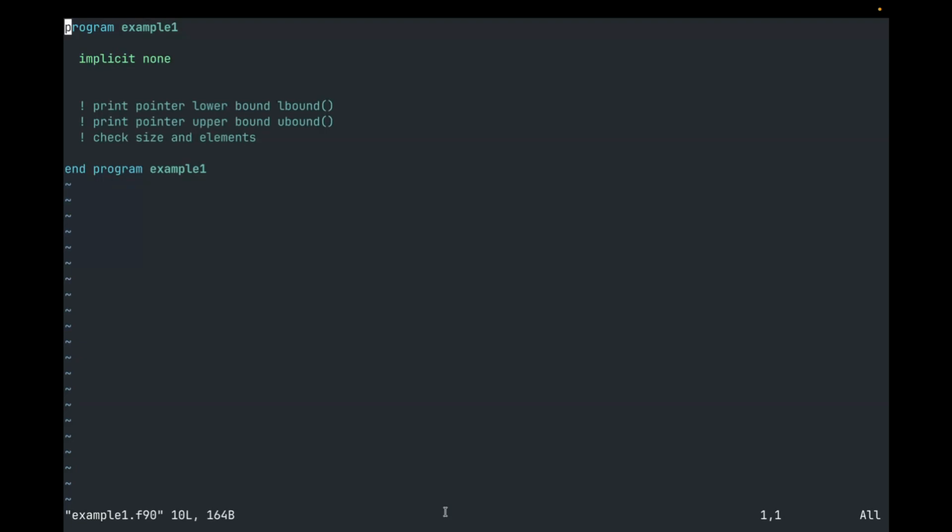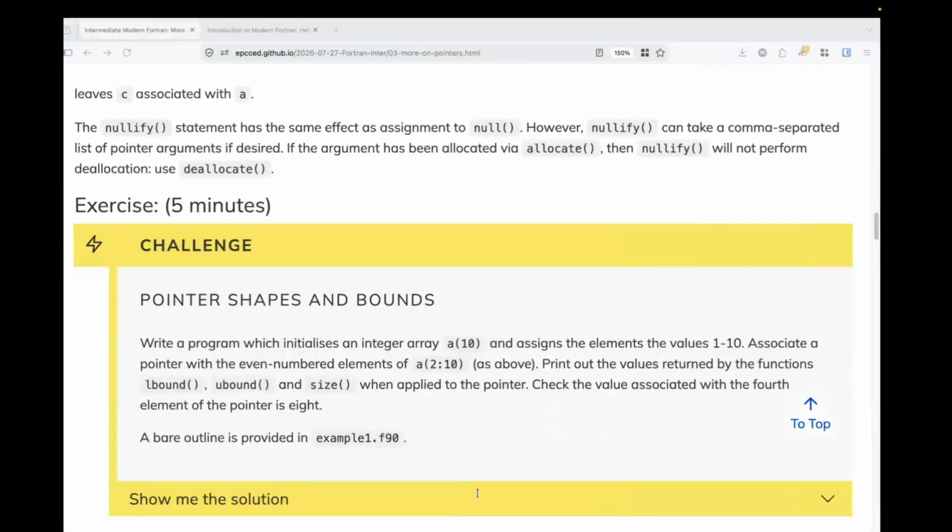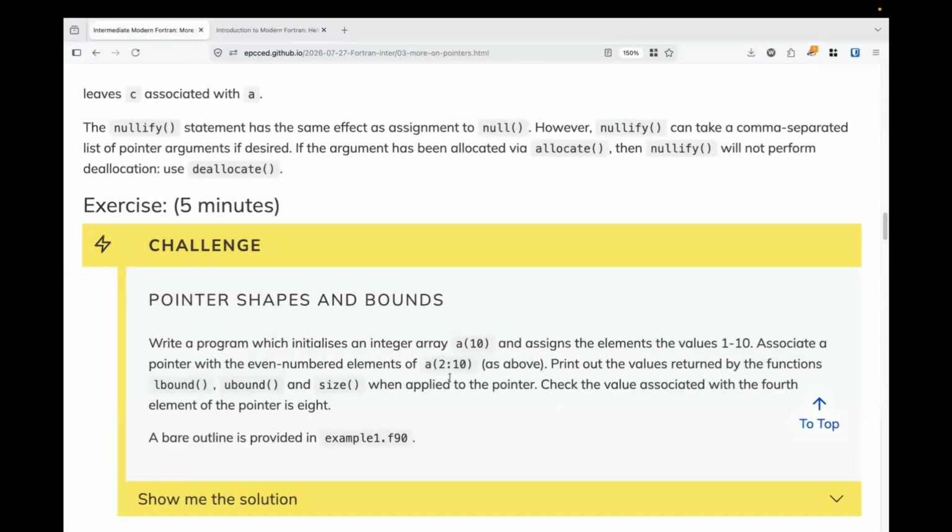program waiting for us to do what we were told. So let's create that array, put the numbers into it, set up a pointer pointing to it, and then just check what these give when we start using the pointer with them.